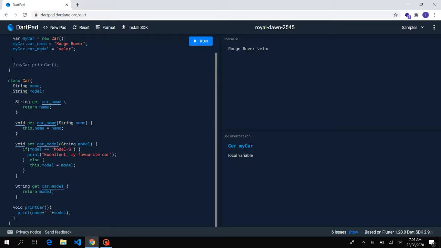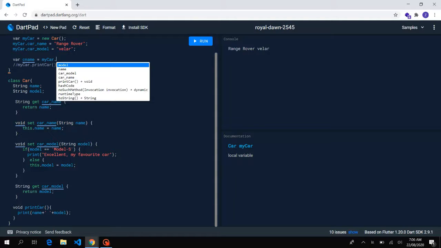Okay, so I'm going to get the car name, so I'm going to create a variable here, var, let's call it cName. So that's the car name, and then what we want to do is call myCar, the variable we created, and then call the method that is supposed to give us the name, the getter.